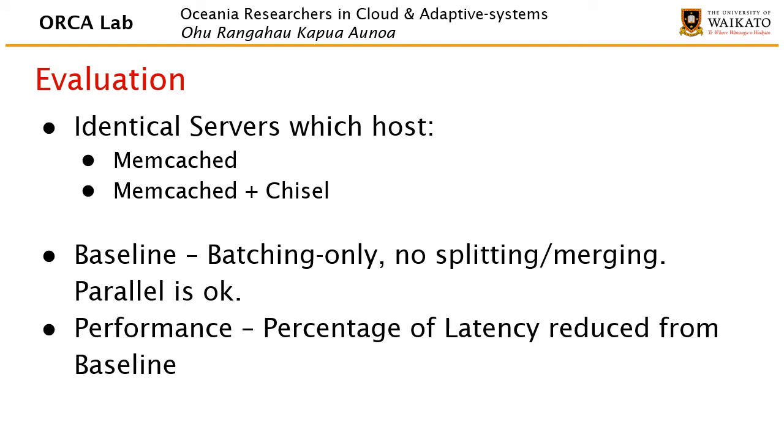And the way that this paper evaluated the performance of Chisel was using identical servers, one with memcached on it and one with memcached and Chisel, and some integration tool that they created to make Chisel work for the test. So the baseline that they used is batching only. There's no splitting or merging of requests, and they can actually utilize the parallel queues.